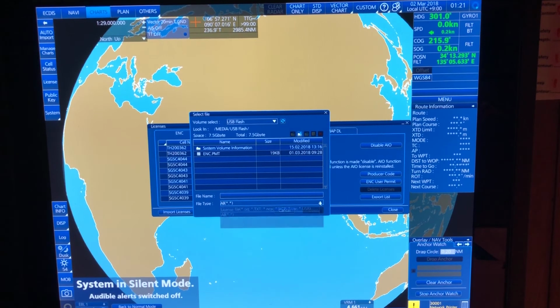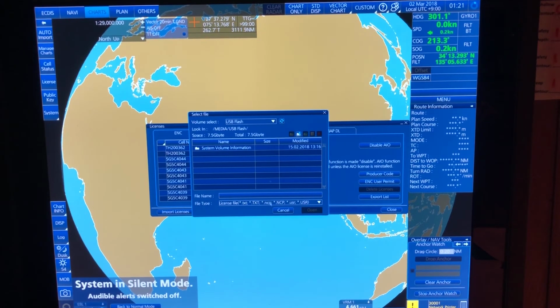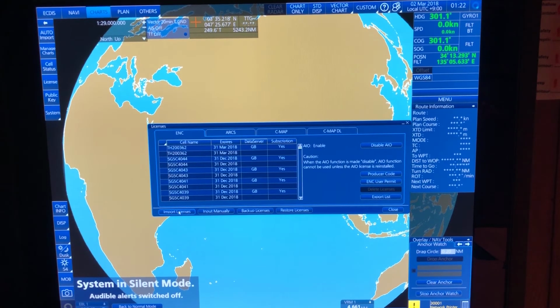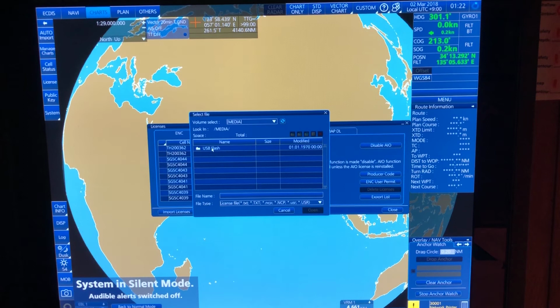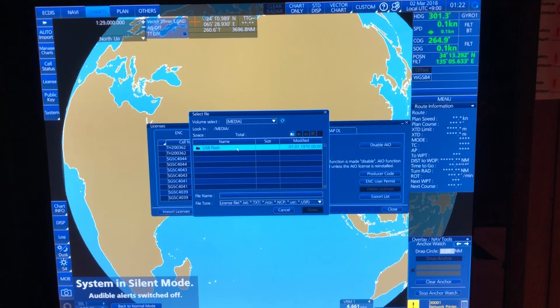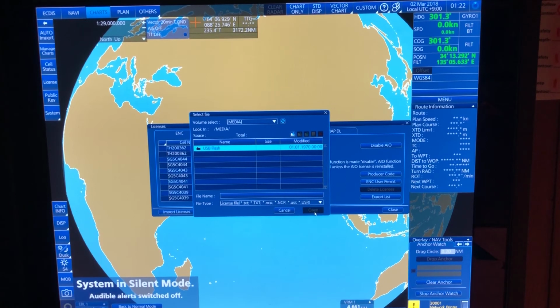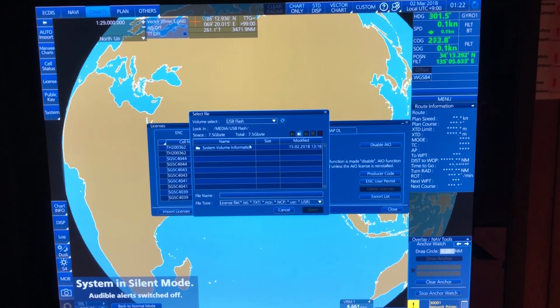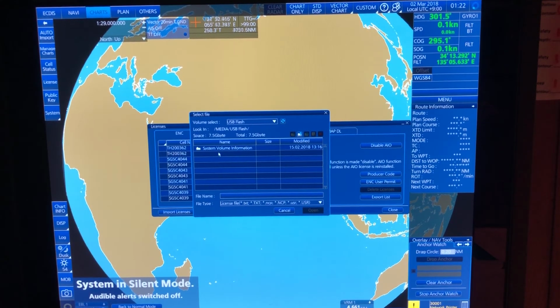Yes, this is one good thing that you should know. I will take you back. Import licenses. Just giving the USB flash is sometimes enough, but if it is not taken, you can't click open here. So you double click the USB flash and see where the ENC permit txt file is.